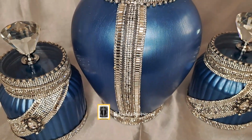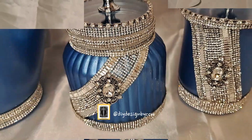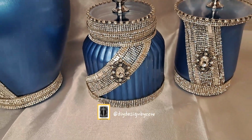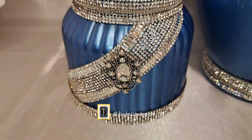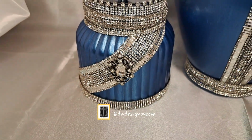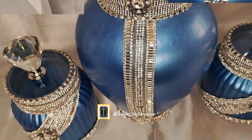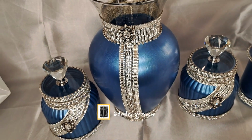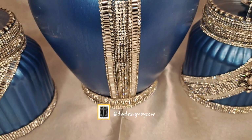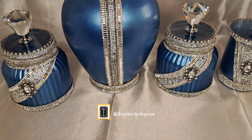A little bit of a closer look at the Dollar Tree pieces. There's a look at the vase that I really like. Again, I really do like this blue. I wanted you to see the color, so I'm showing it to you on a plain white background, but in a couple of days I'll use it in a tablescape and dress it up a little bit. Let me know what you think. I really like this set, but I'd love to hear what you think in the comments.